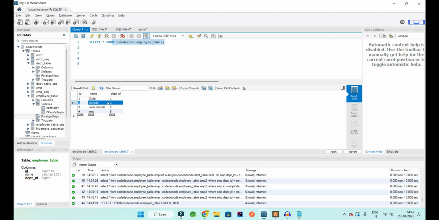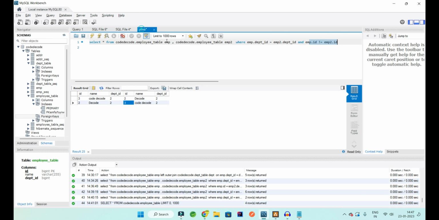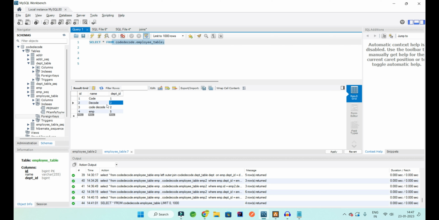It goes to the second row of the first table EMP1 and checks whether this department ID is matching. For the first row, EMP2 doesn't have it. In the second row, yes, it matches. So the department ID 2 matches with department ID 2, but the ID is also the same. So this gets false, the employee ID should be different. So again it is not working on the second row. So it goes to the employee table's third row.